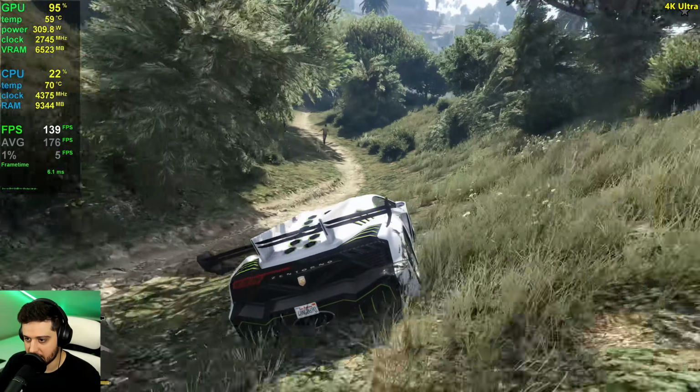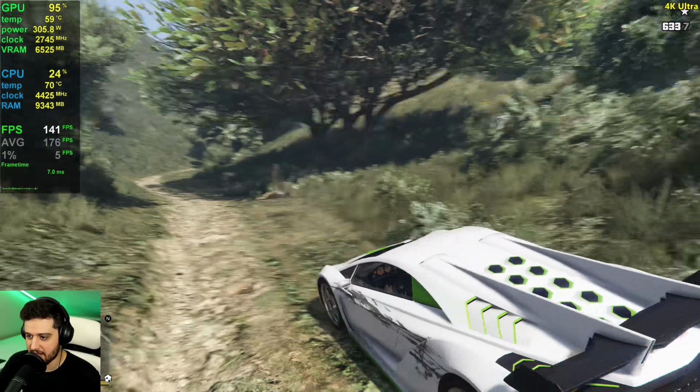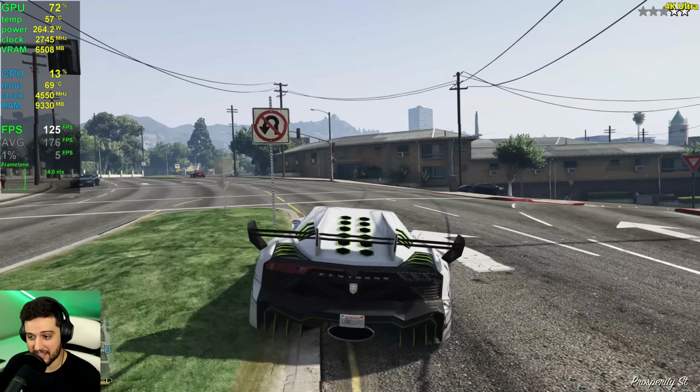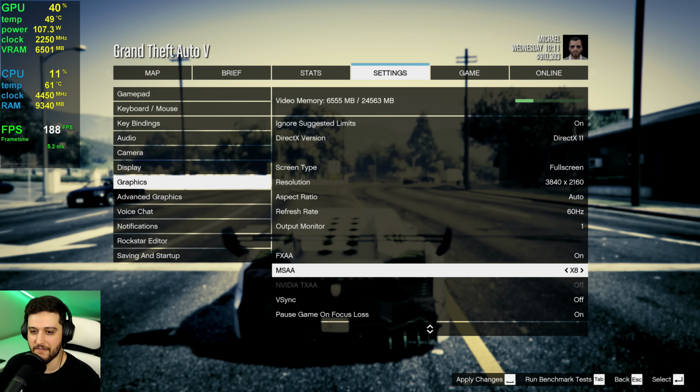Anyway, we should be able to kill Bob. Yes. Goodbye, Bob. Get wrecked, boy. Okay, he's dead now. Everything is fine. We saved humanity. Honestly, guys, I was expecting this to stutter more than it is right now. But yeah, it's still way too easy to run for the 4090.